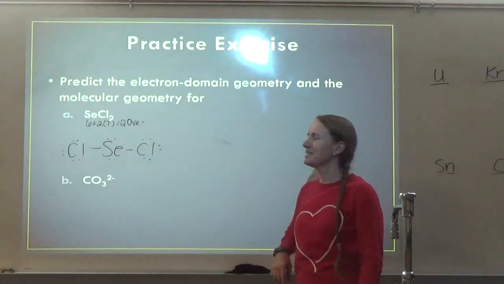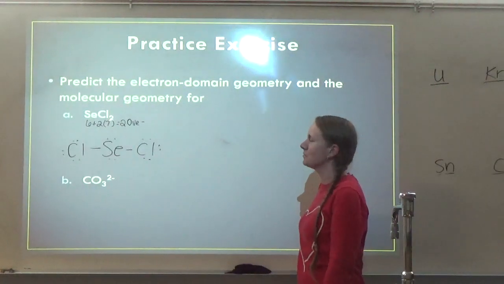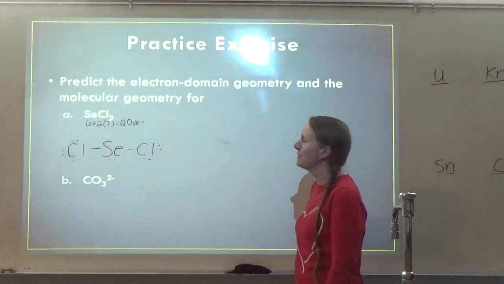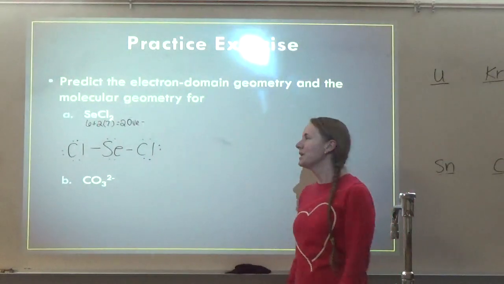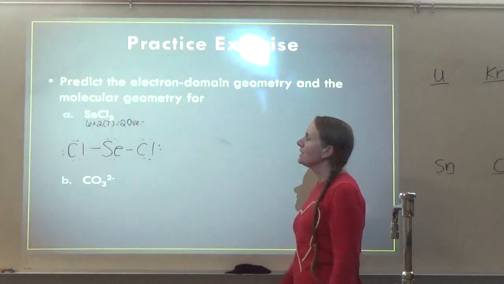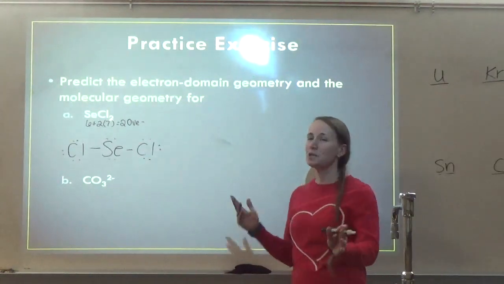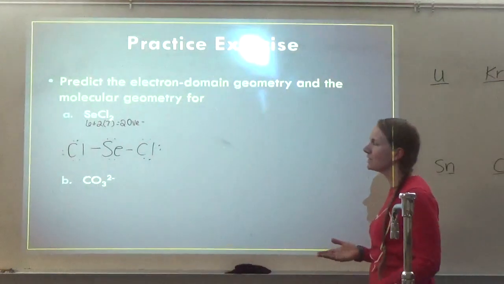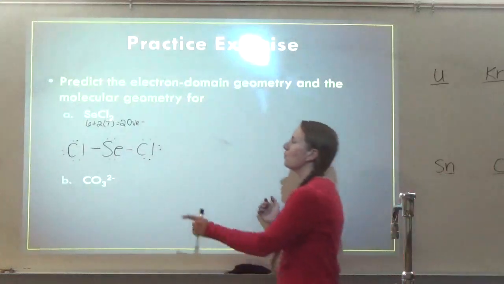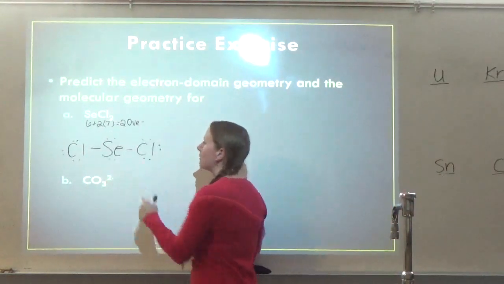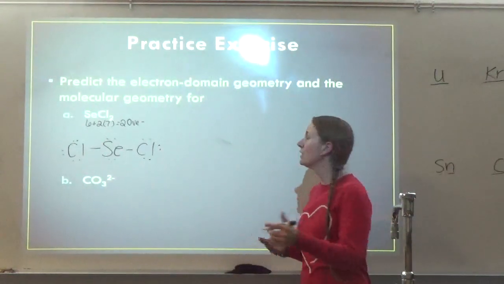Okay, I was not expecting this one to be linear because it has 5 domains. Okay, whoops, there we go. Made a mistake. It happens to everyone. Alright, so I'm allowed 20. I have 20. That makes a lot more sense now because now it's going towards more of what I was expecting it to look like. Alright, so I have 4 domains. That means I'm going to have to base it on tetrahedral.